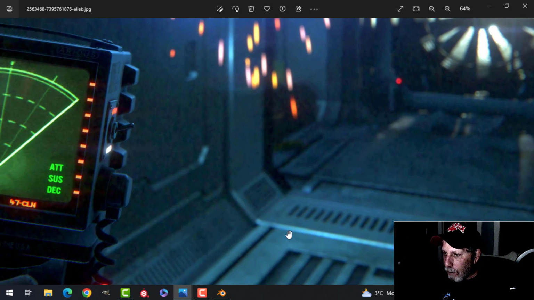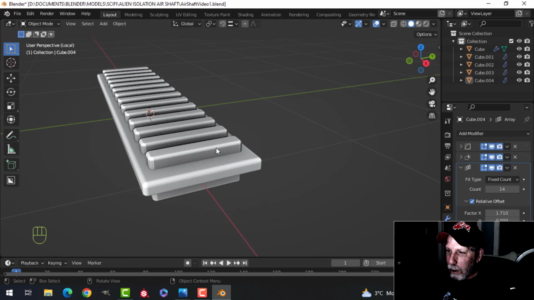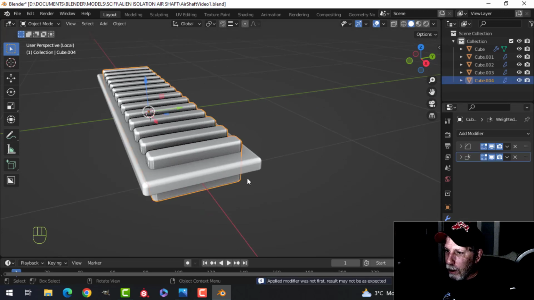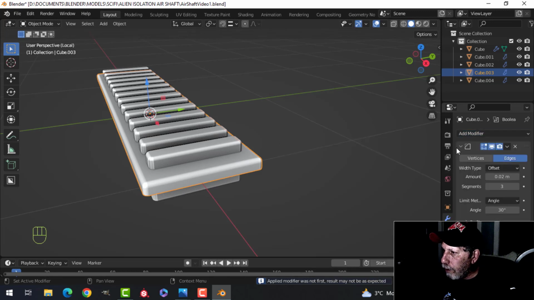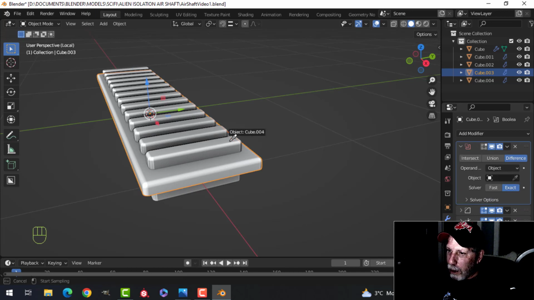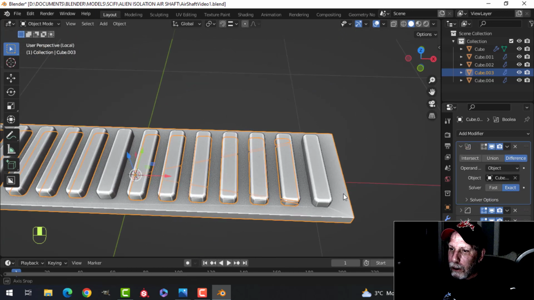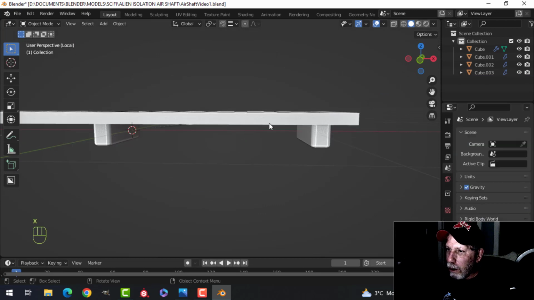You can't even see. So I'm just going to do it anyhow. I like that idea. Okay, so I can apply the array. I'll take this and I'm going to add Boolean, and I'm going to drag it to the top, and with the eyedropper or pipette I'm going to select, and we're going to see how badly that worked.